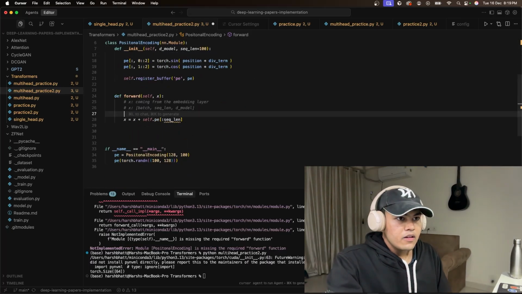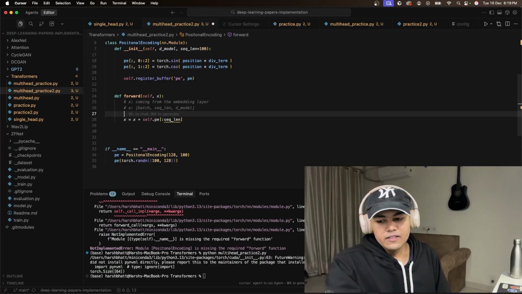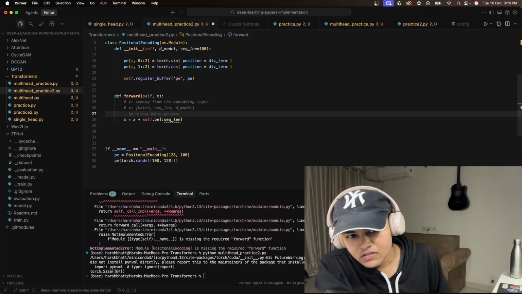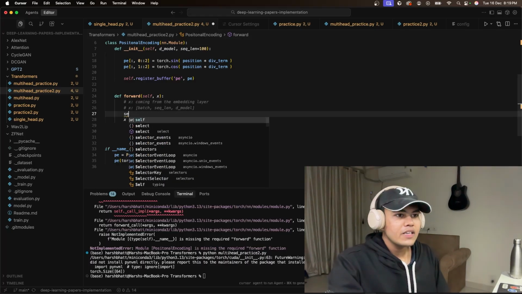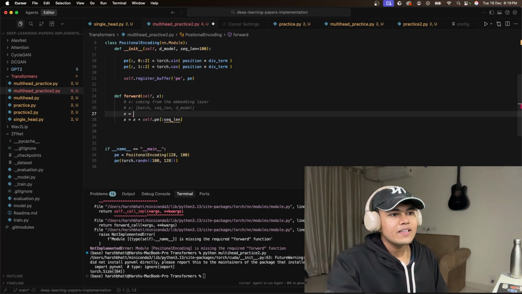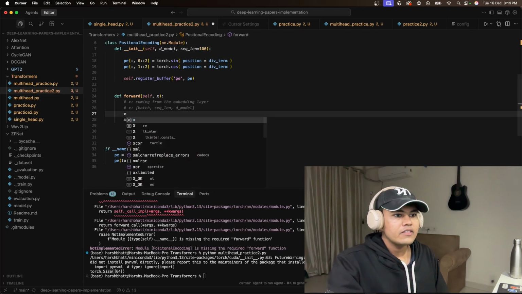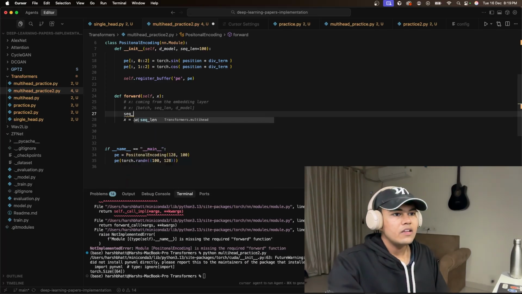So, sequence length, I hope I'm audible. x equals x plus self.pe up to sequence length, where sequence length equals x.shape of 1.